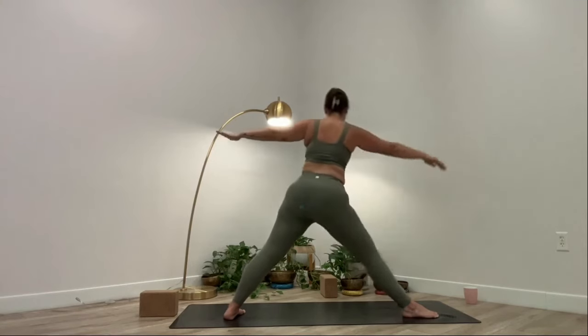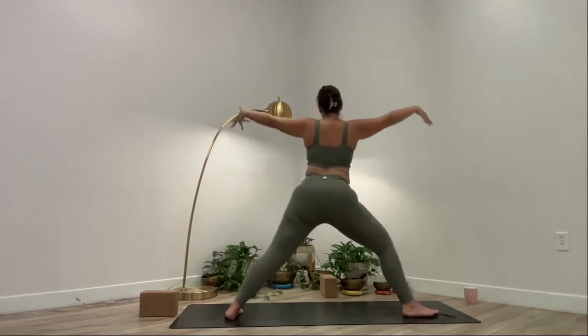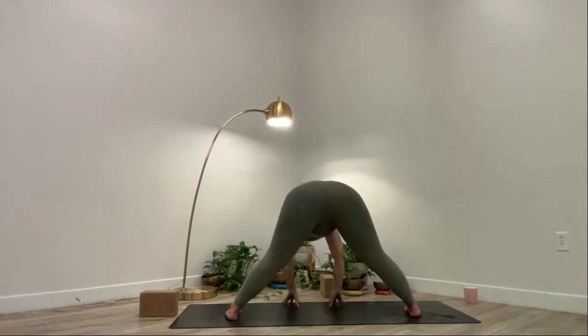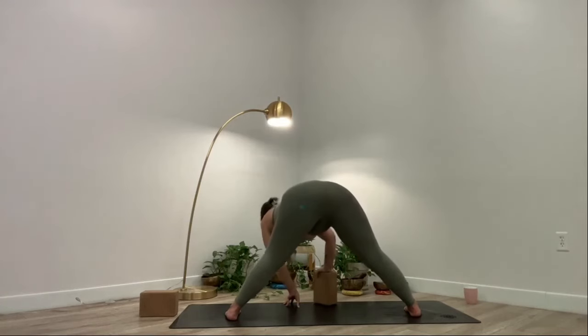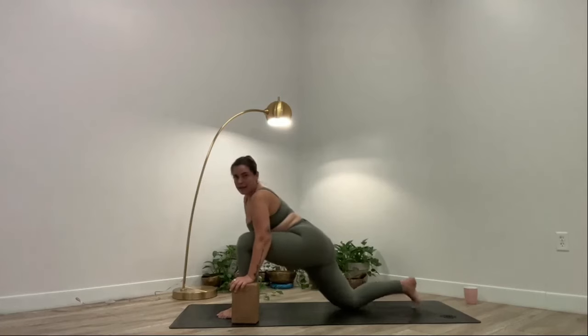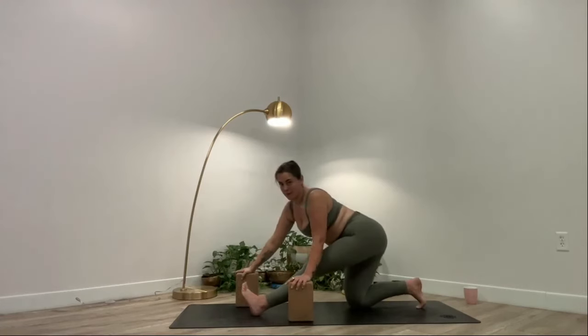Warrior two. Open for star. Wide-legged fold, let it go. Pivot to the back of the mat. Right knee mounts. Left leg straightens, half splits.